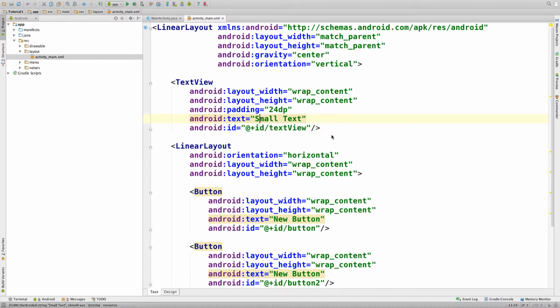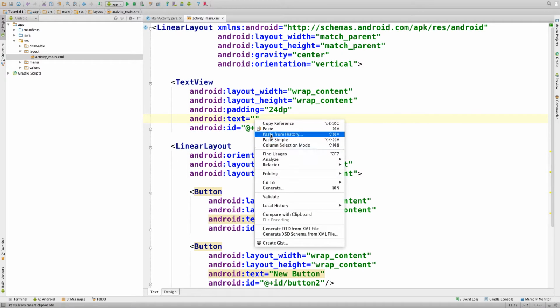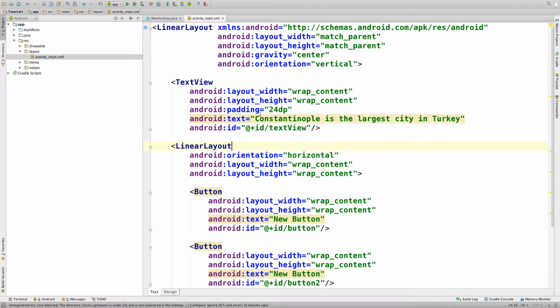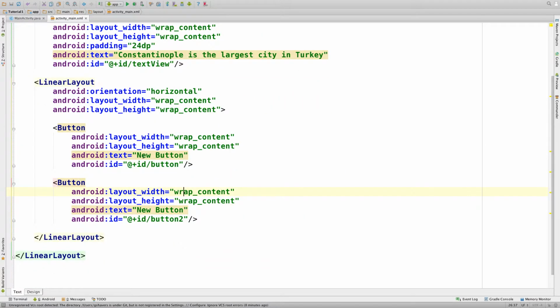We're going to paste it, and so we're going to put Constantinople is the largest city in Turkey, which is not true, but this is the whole point of the app. And then we're going to change this as well. We're going to make this true and false.